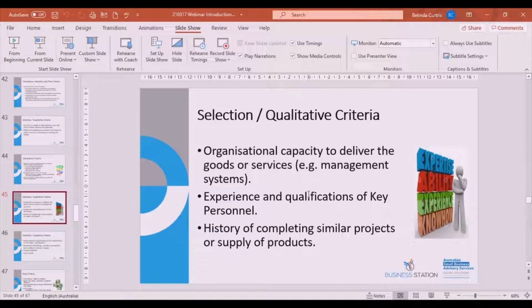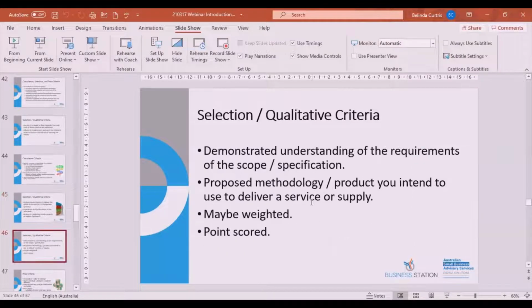So take a project that you've worked on that's similar to the tender, outline who the client was, what the scope of works was, how you went about delivering that scope of works, were there any issues or challenges that cropped up during the project, how did you address those, and what was the eventual outcome for the client. Did you deliver it on time, on budget? Did you save them some money? Just something that demonstrates that you've got a history of completing work similar to the tender.